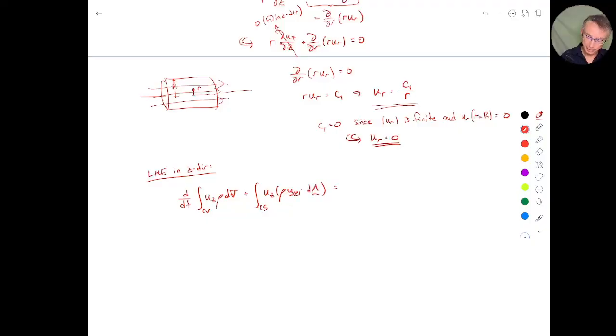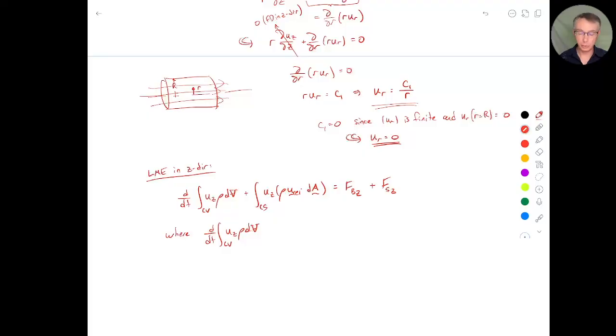Because my coordinate system and control volume are fixed in space, I don't have to worry about any acceleration term in the linear momentum equation. So in general, there'd be an acceleration term at the end of that equation, but since our coordinate system is fixed, our control volume is fixed, we don't have to worry about that term. Okay, let's go ahead and expand what each of these terms comes out to be. So the first term is going to be 0. This is the time rate of change of z linear momentum in our control volume. That's 0 because it's, again, steady state.